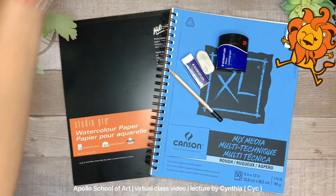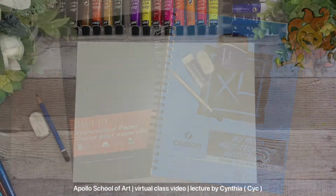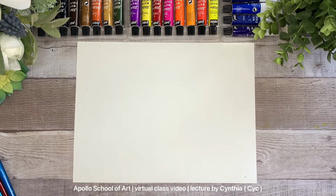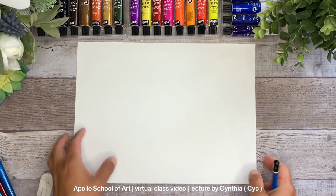All right, so make sure you have the right paper. And we can start. All right, so we're gonna start with our pencil outline for the watercolor. Okay, so we're gonna do the grapes. All right, and the pencil outline is very simple and easy. We just do a bunch of circles. All right, let's start with the first one. You can place that anywhere.